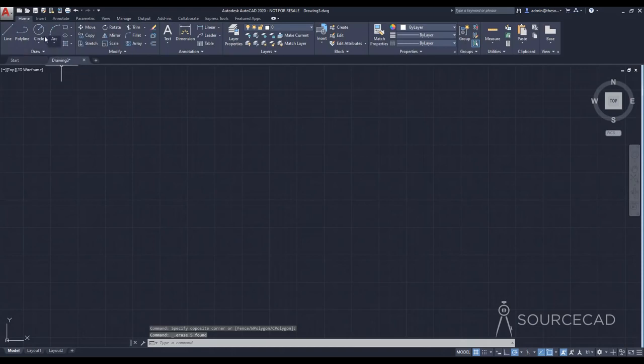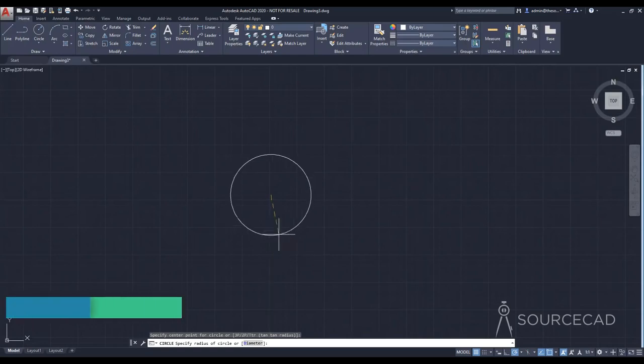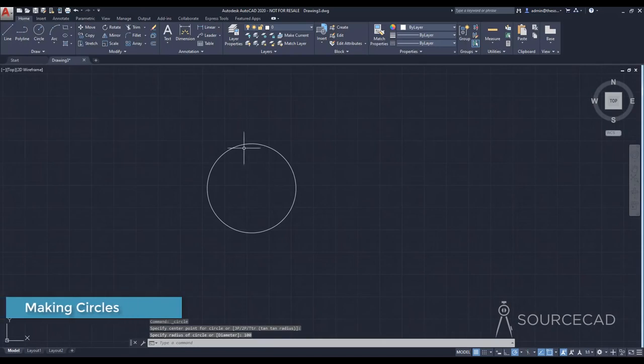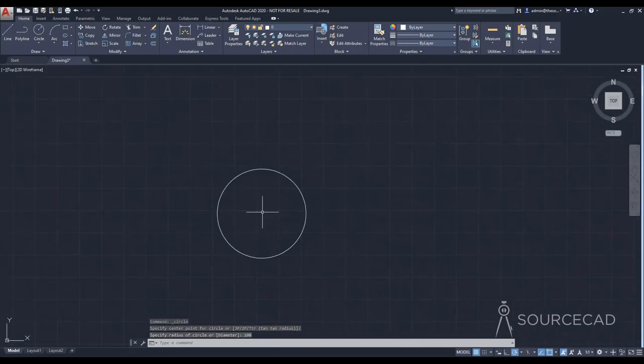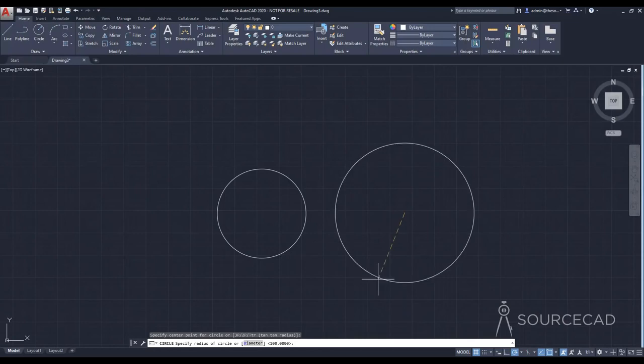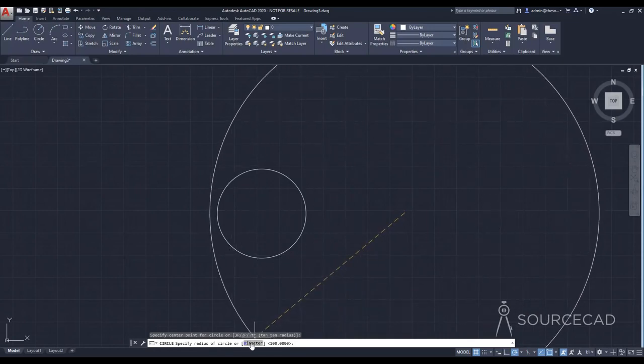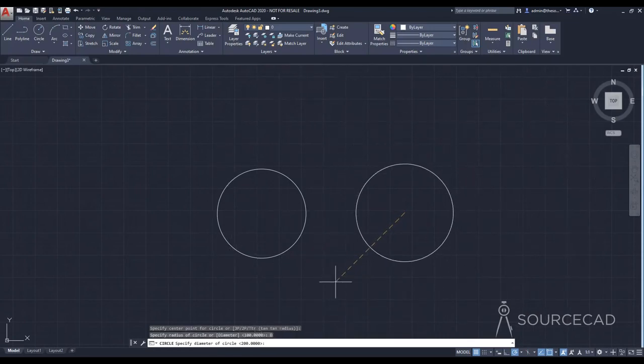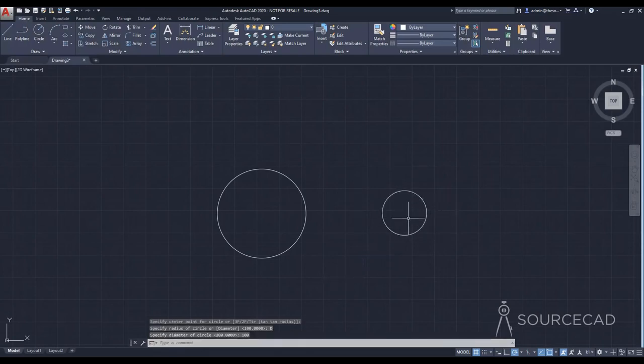Now to make the circle, you can select the circle tool, then click at a point, and now type in the radius value. So I'll type 100 as the radius and I'll press enter, and here we have it. So we have the circle of radius 100 unit. You can also type in the diameter. So I'll go to circle again, I'll click at a point, and now instead of radius, I will go to the command line and I'll click on this diameter. And now AutoCAD will prompt for the diameter value. So if I type 100 now, it will make a circle of radius 50 or dia 100. And here we'll have the circle of dia 100.